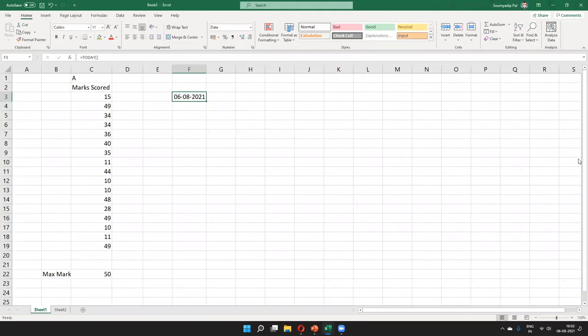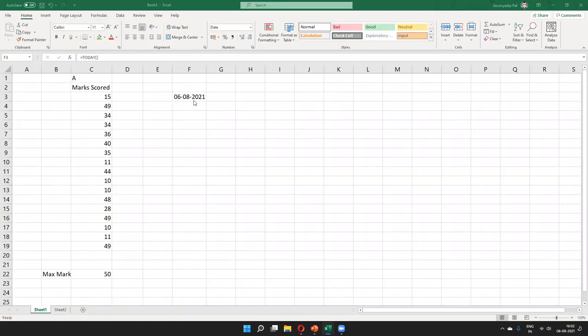Now remember, dates are highly dependent on what your location is set to. In India, we would read this as 6th of August 2021. But if your Excel location is set to US, then they will read this as 8th of June 2021.